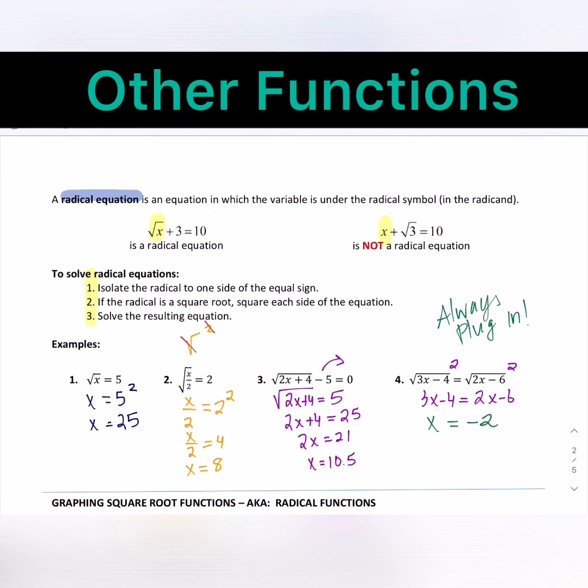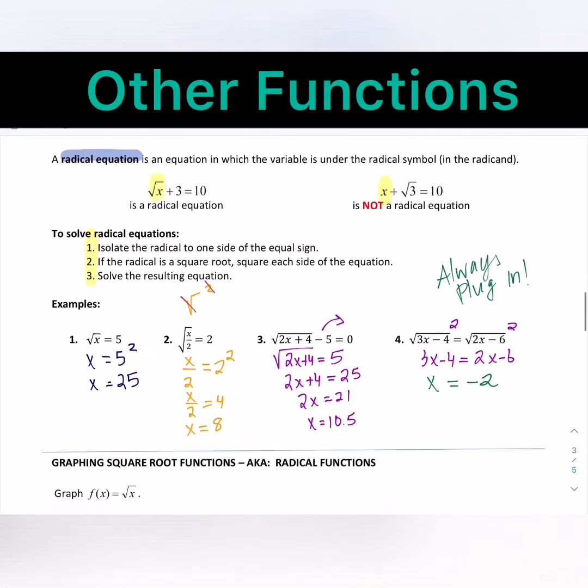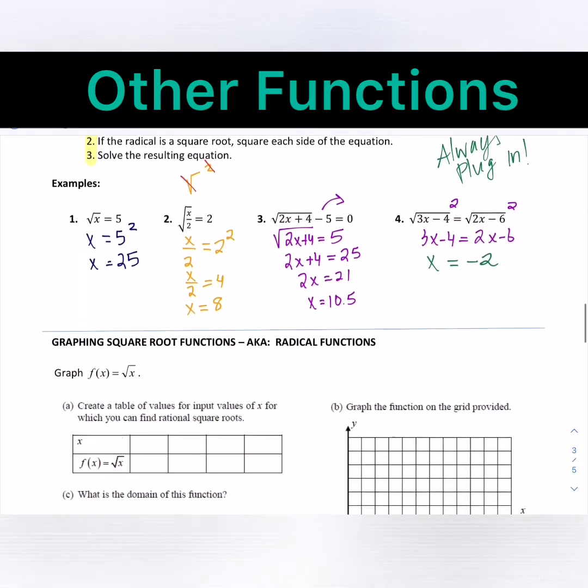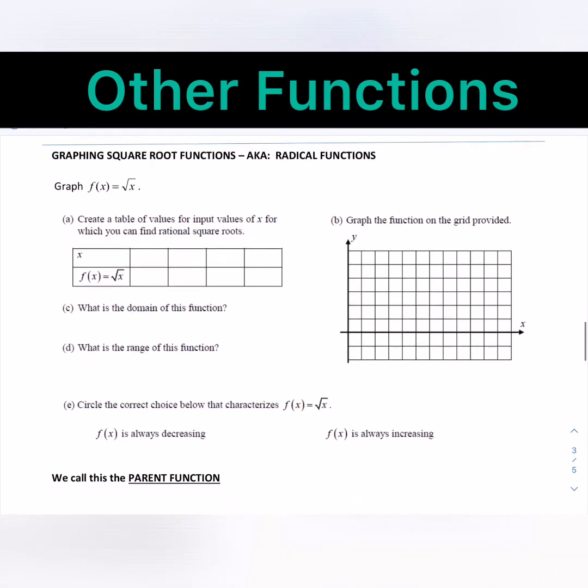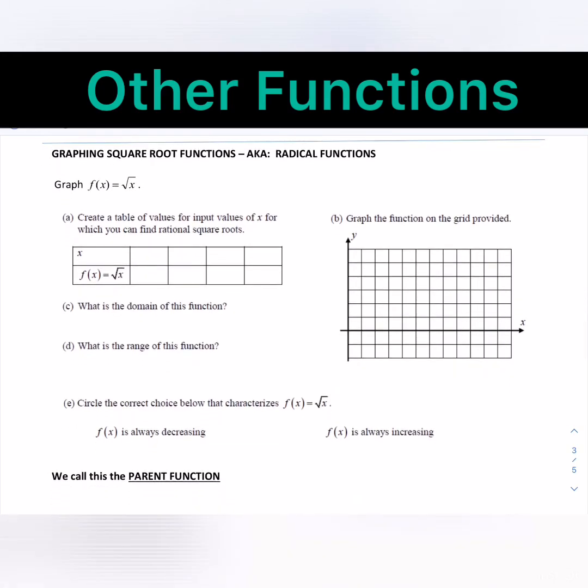Now we're going to do our last part of the lesson, and we are going to graph these things. So again, go to your y equals, fill in the table of values, and we are going to graph some points and see what these functions look like. So if I'm going to use 0, now you might say, why start with 0? Well, can we square root a negative and produce a real number? That's our question. The answer is no. That's an imaginary number. So let's start with 0, 1.